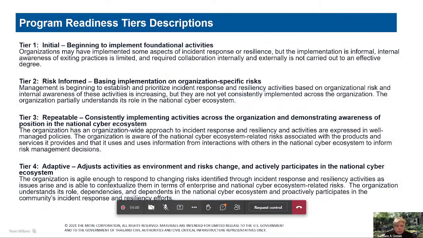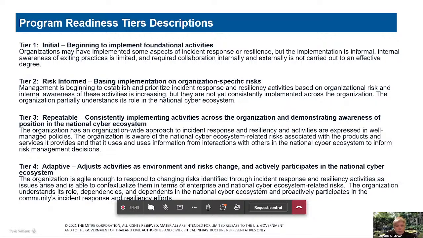For the program readiness tiers, we go back to basically concepts from emergency planning as well as strategic planning. These concepts may already be familiar to organizations, even if cybersecurity incident response and resiliency activities are not yet robustly implemented. Program tiers and functional readiness levels are complementary measures that will help organizations assess the current state of their incident readiness and resiliency capabilities and identify concrete steps they can take to strengthen their programs.